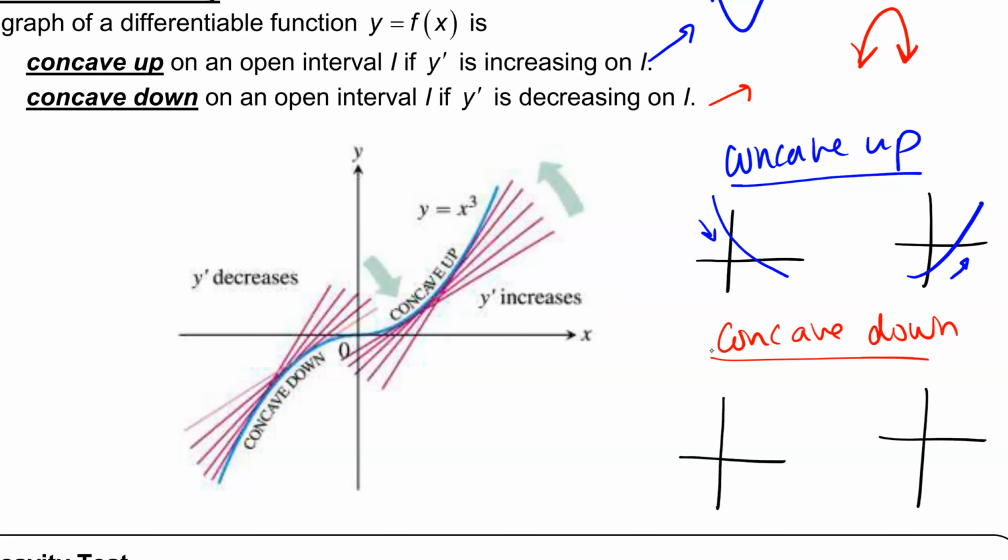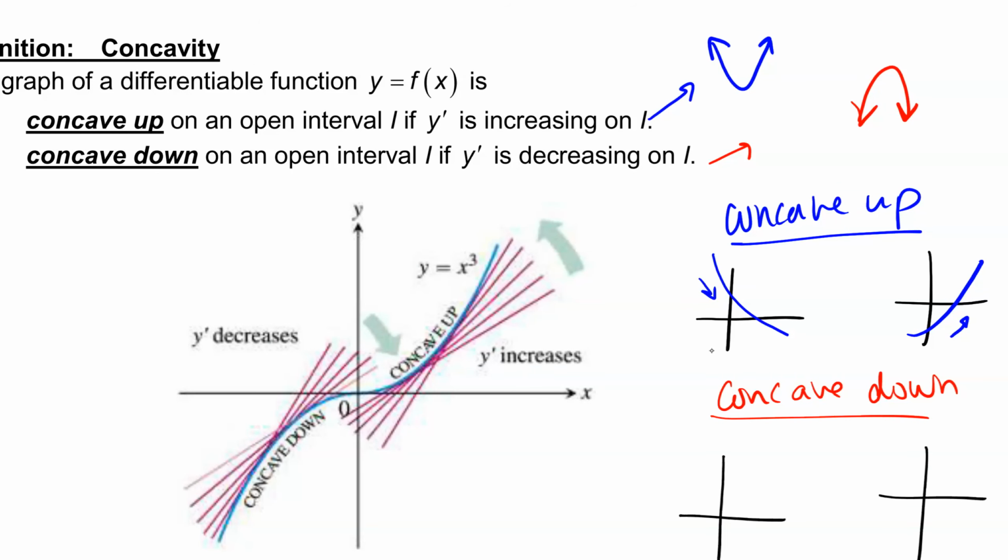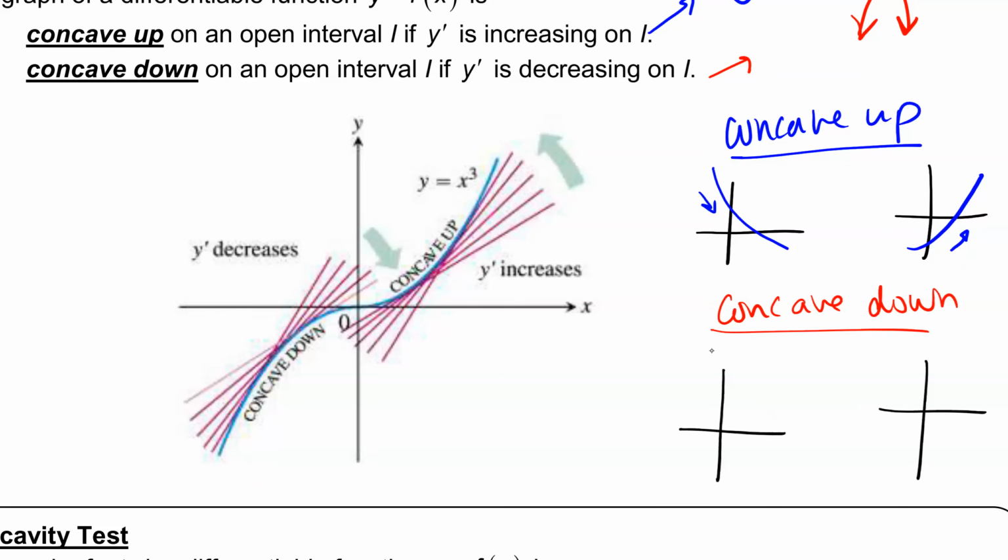It's like a container facing up, concave up, versus concave down is a container facing down. Think of a spoon with the ice cream, trust me. So if you're concave down, what would this look like? Something like this, where the derivative is getting smaller. Let's say this is a derivative of like 5, and then 1. It's getting smaller, decreasing. Versus this one, a derivative of like 2 versus a derivative of 10. It's getting bigger.